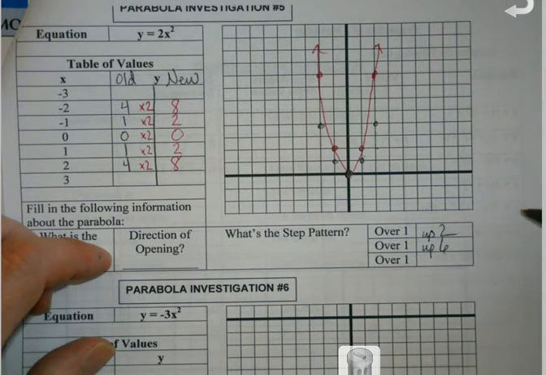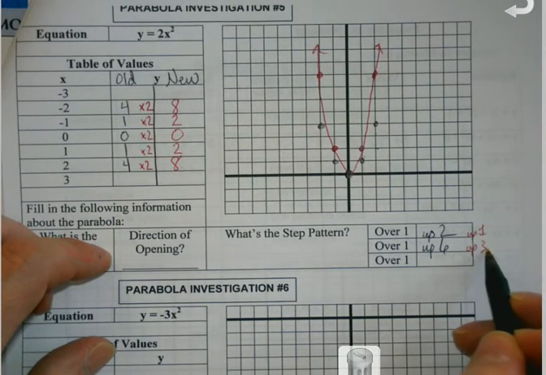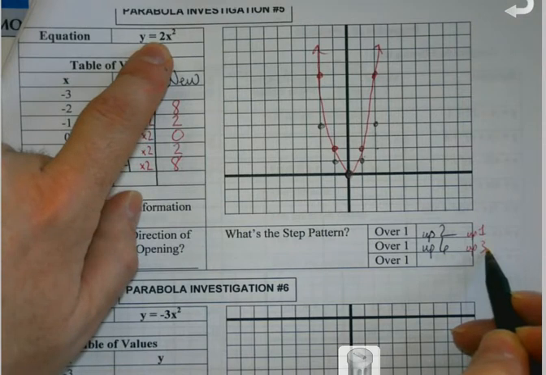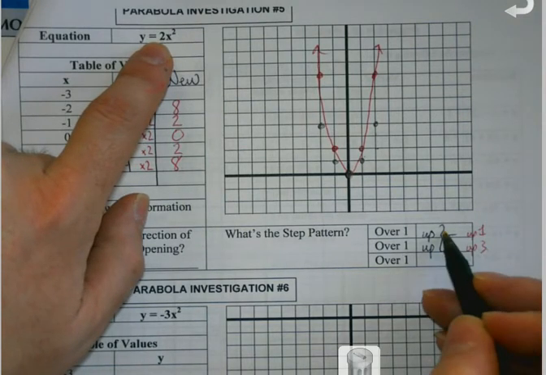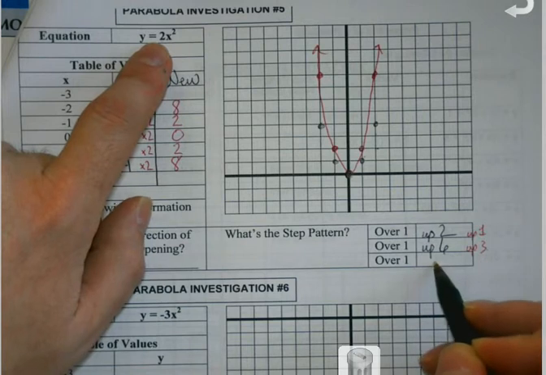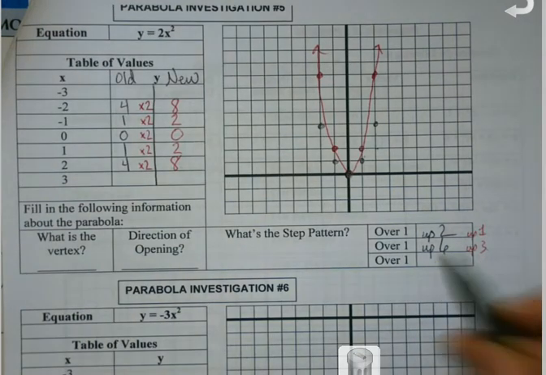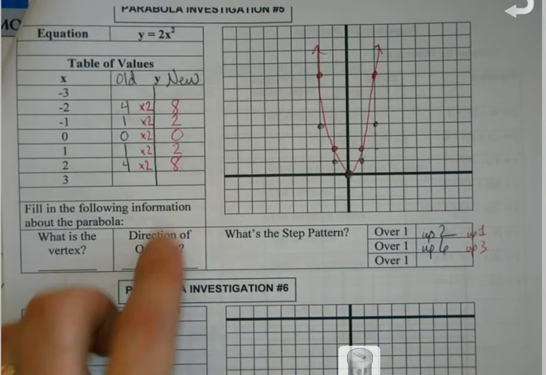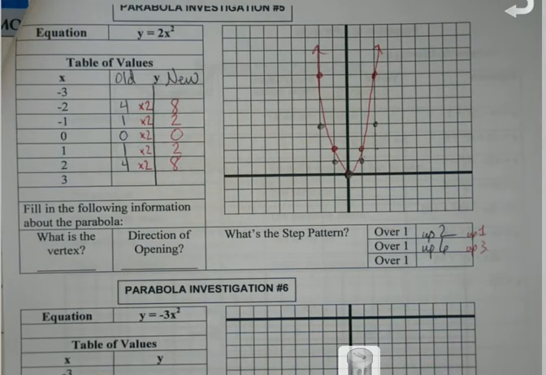You're like, hey, didn't it used to be up 1, up 3? Yes. But what did I do? I took my regular pattern and I times it by that number. 1 times 2 is 2. 3 times 2 is 6. If I'd have done my up 5, that'd have been up 10. That'd have been right off the screen. But I can still use the patterns. I don't have to do this, but I wanted you to see where it was coming from.